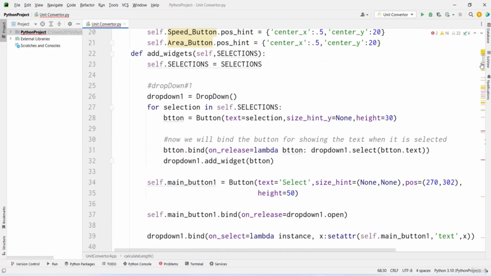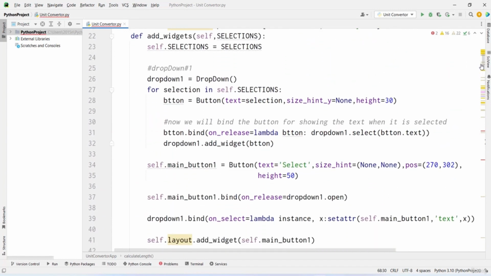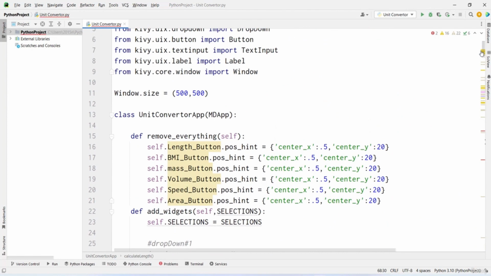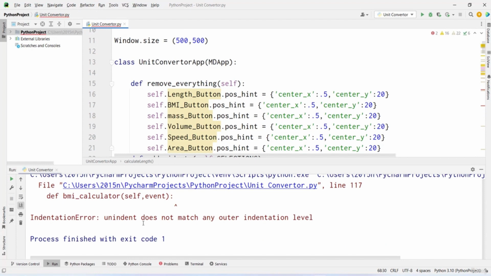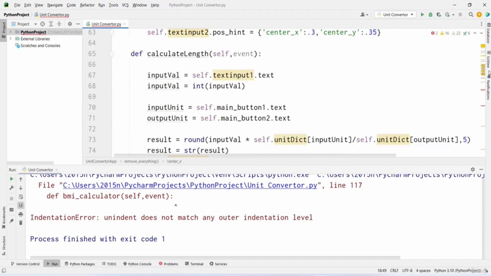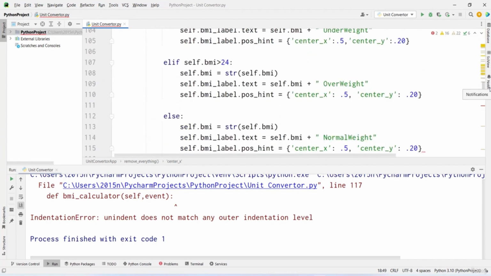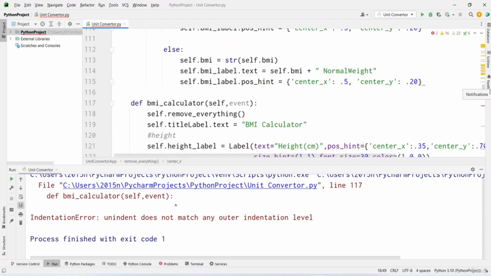Okay, so it is saying unindented BMI calculator. Okay, so line number 117. So right in here, I need to put, I don't know how this happens, but let's just add it, indented.